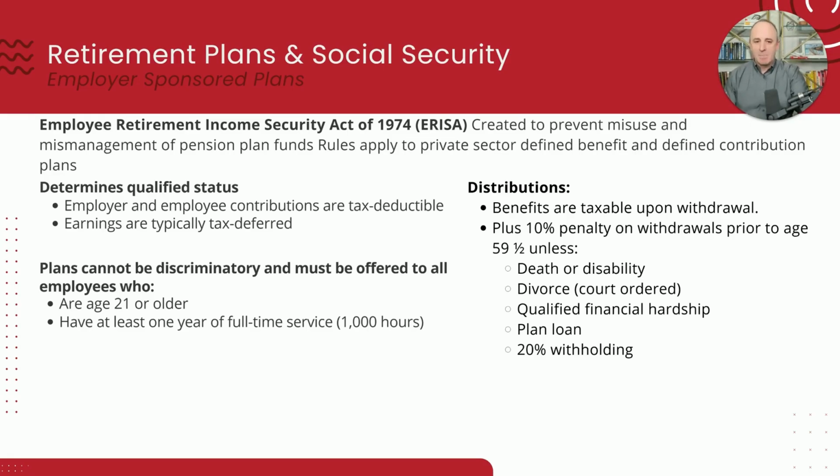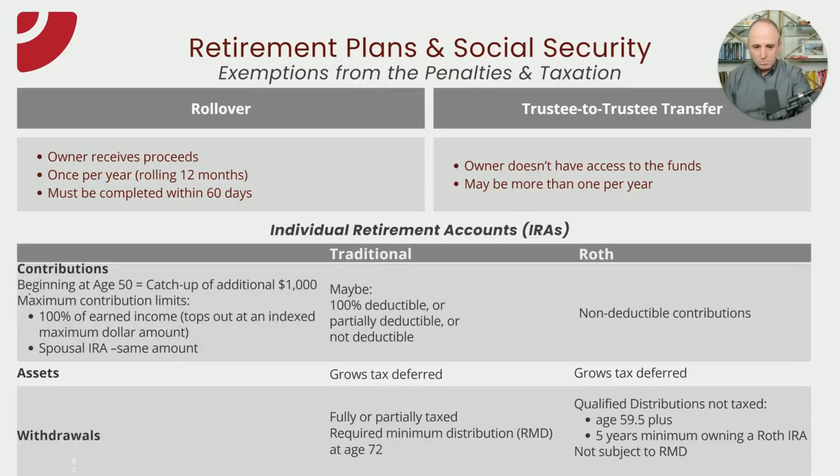In a traditional retirement plan, as you can see on the right side, these benefits are taxable. 10% penalty if you withdraw prior to age 59 and a half, except for the reasons listed there. And the employer and employee contributions are going to be tax deductible. The earnings are going to be tax deferred. So you're not going to pay taxes on those gains until you take that money out. And take a picture of this for your purposes here. This gives you just some basic information, kind of like a bit of a flow chart on the different aspects of it, whether it's a traditional or a Roth.